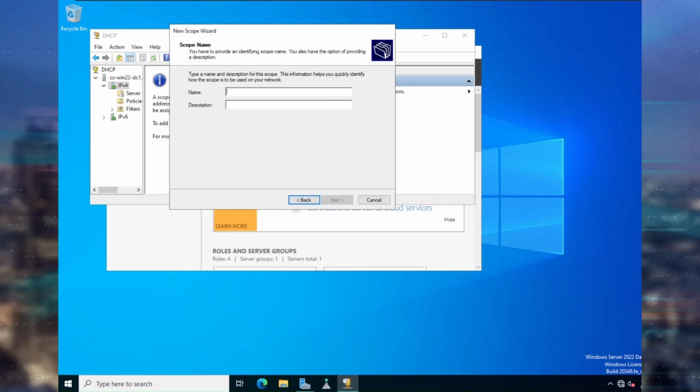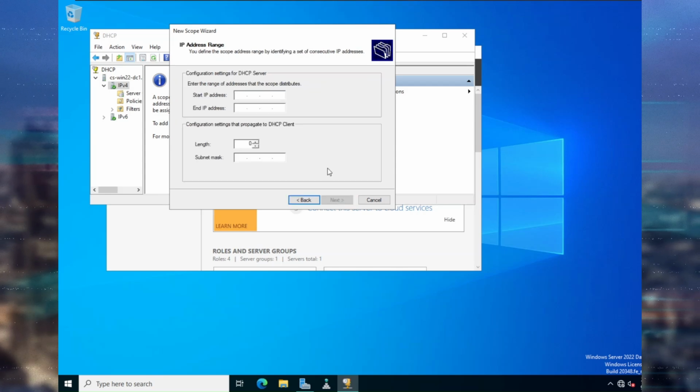Right. So the domain we gave is Cyber Sentinels, and the scope name, we can put it as IPv4.